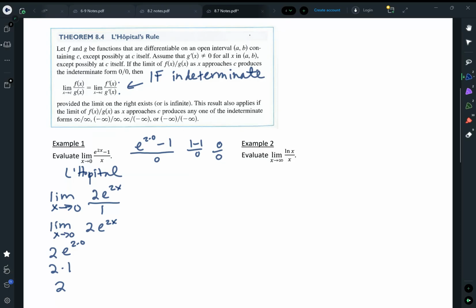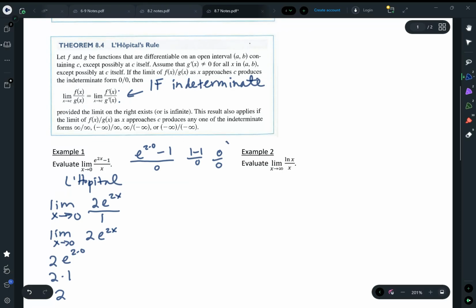Again, I had to show it was indeterminate. I did that, and then I said I'm going to use L'Hopital's rule, and then I went through and took a derivative. Those are your steps that you've got to do. It works really well, like we said, for these weird functions like e to the 2x power. For polynomials, I know we've got a lot of other strategies. We have algebraic strategies, but when we look at logs or trig or e to a power, something that's exponential, it's nice to have a different tool in your toolbox.